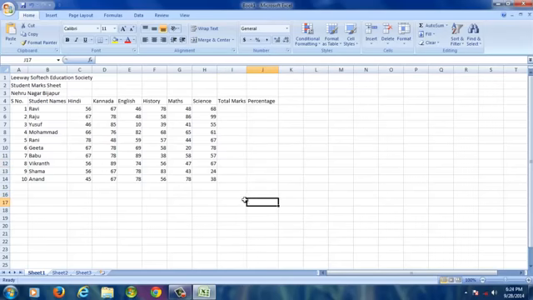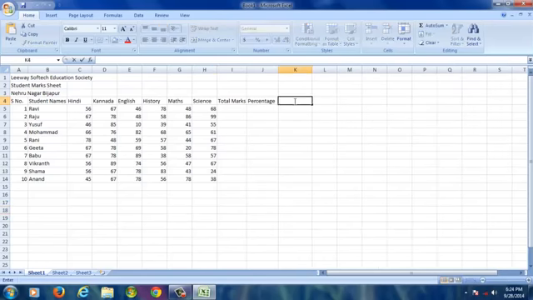But before that, we will do the formatting. Okay, so percentage we are calculating here, and then result we will show here. Results that we will show the pass or fail, who is pass and who is fail in this list.